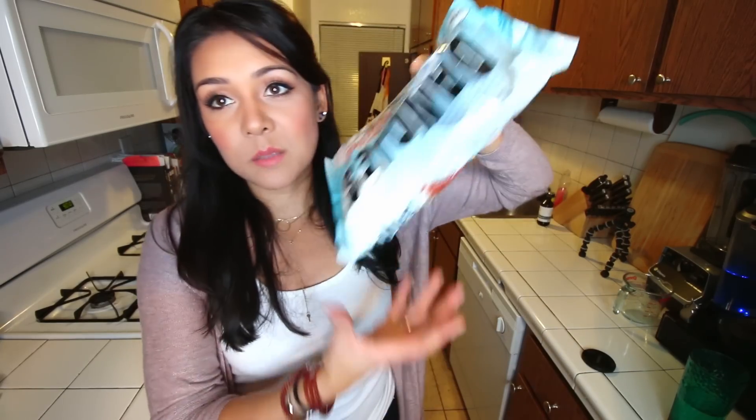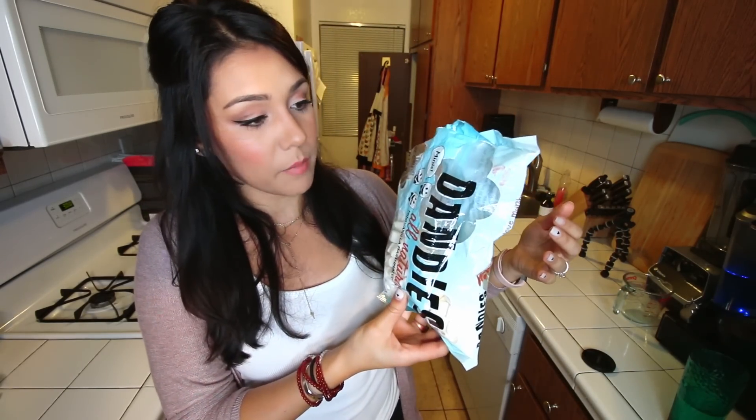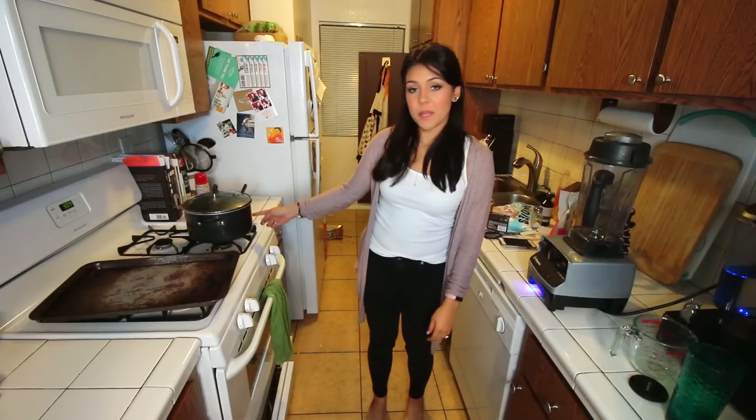Never made my own peeps, cause why would I? But I thought it would be fun to try, maybe it's a fun thing you do with your kids, or your stoner friends, whoever's closer. My original plan was to melt this bag of marshmallows, dye it yellow, and pipe it into a thing. But then when I was looking up DIY peep recipes, I found a bunch of peep recipes made with aquafaba. You know that stuff we used last week to make meringues? That bean water? Yeah, you could make peeps with them. I feel like the universe is guiding me in a really funky direction in life. So I thought we'd try making some peeps out of aquafaba, and then compare them to the ones I was originally gonna make. And see what happens. This is Steve's spaghetti, it's not my fault.